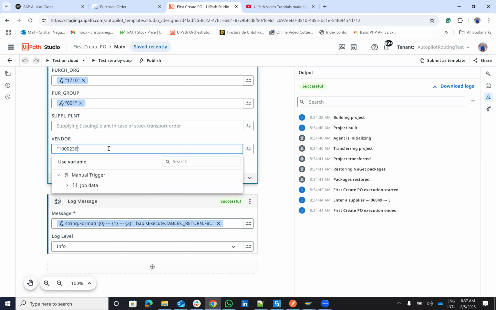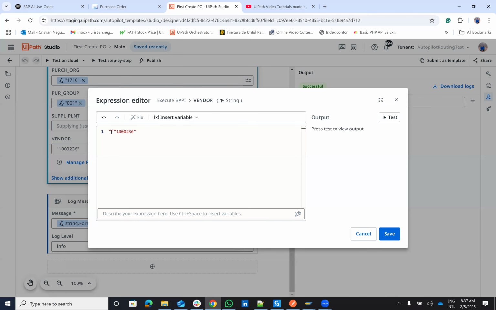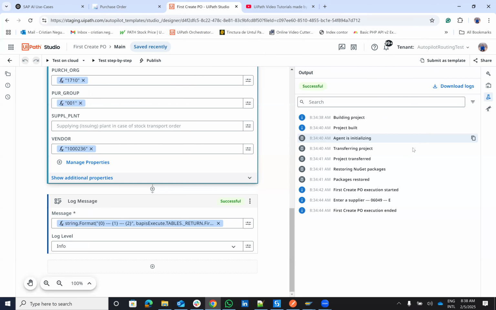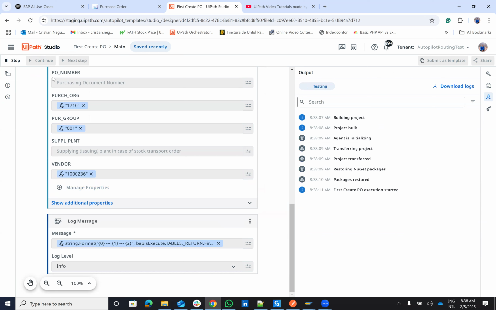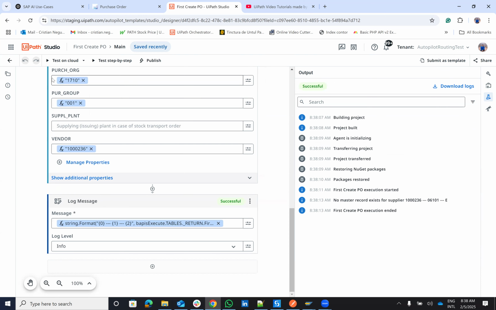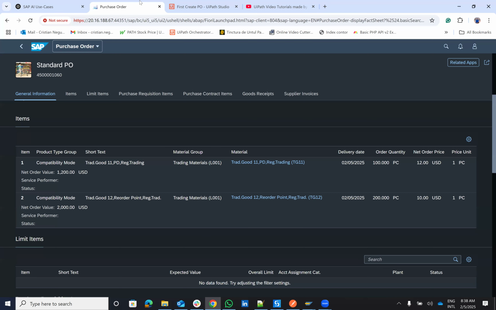and instead of what I had in the past, I put this one. My bad, it was here. I have to put it as auto string, and let's run it now. You see, it doesn't exist because I was on this organization. So I have to find the vendors from this organization, yeah?